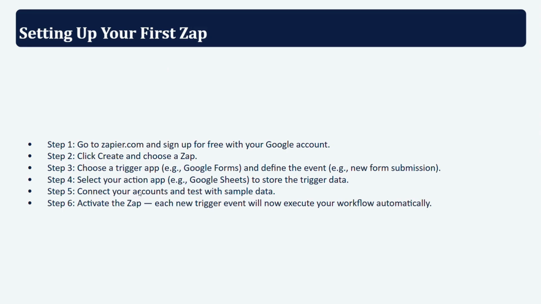Now, I don't have the capabilities to open Zapier due to my computer, but go to Zapier.com and sign up with your Google account. And the next step is to choose a Zap. There's actually many different options. Now, choose a Trigger app. It's integratable with the workspace, so Google Forms or Docs, and define the event. Then select your action to store the data. And after that, you can actually connect your account with your Google one and see if the Zapier workflow works. Now activate the Zap. Once you activate it, your workflow will start working for each new trigger.